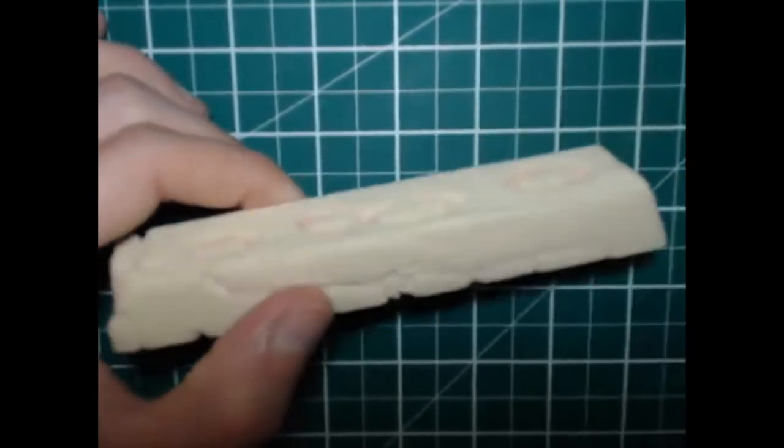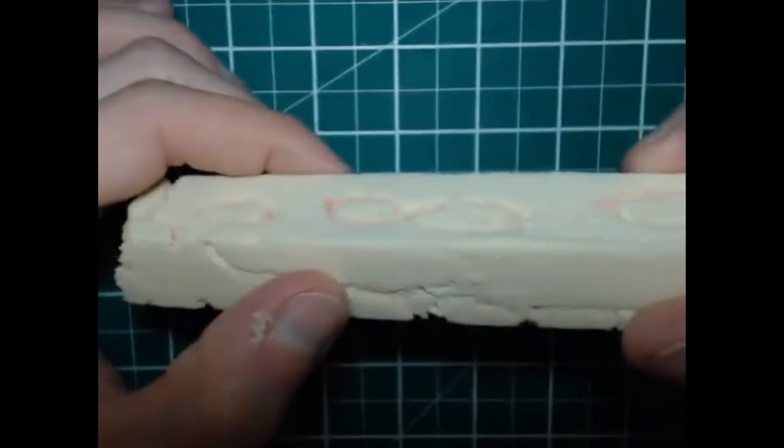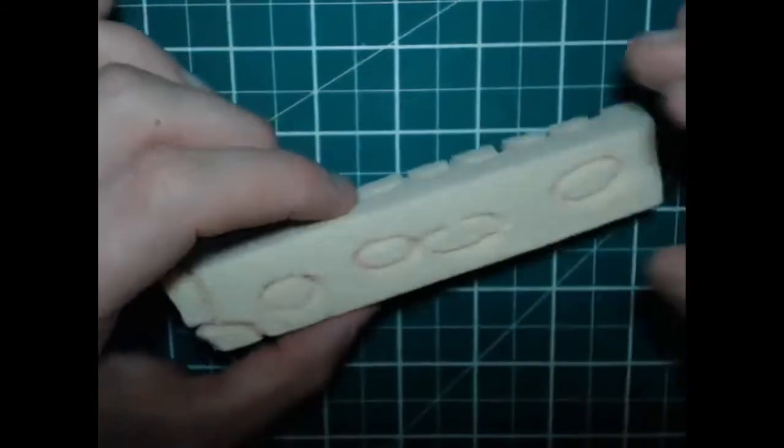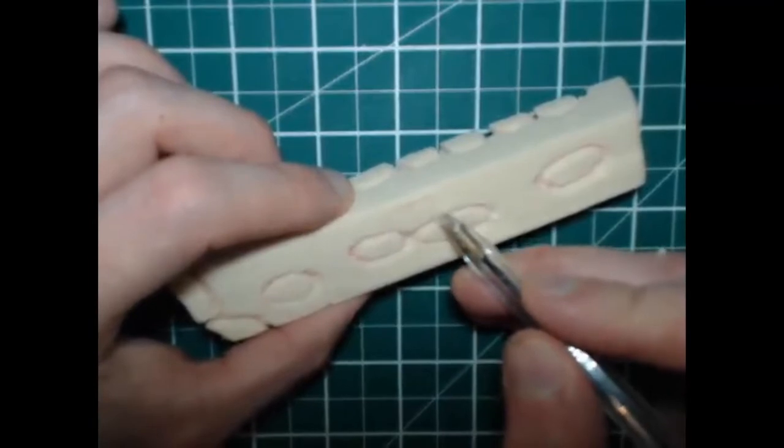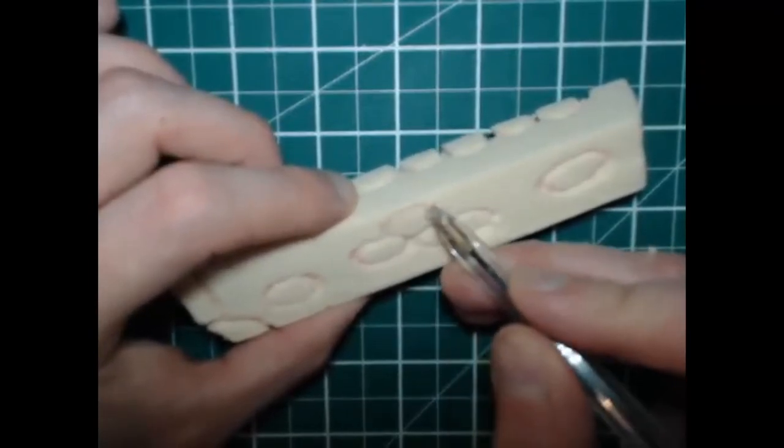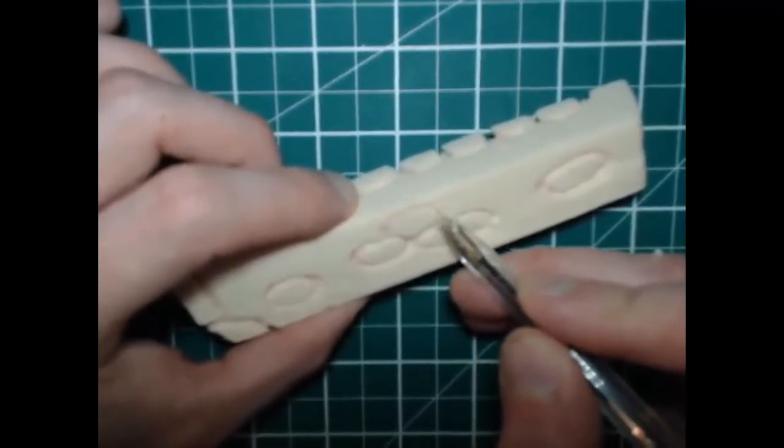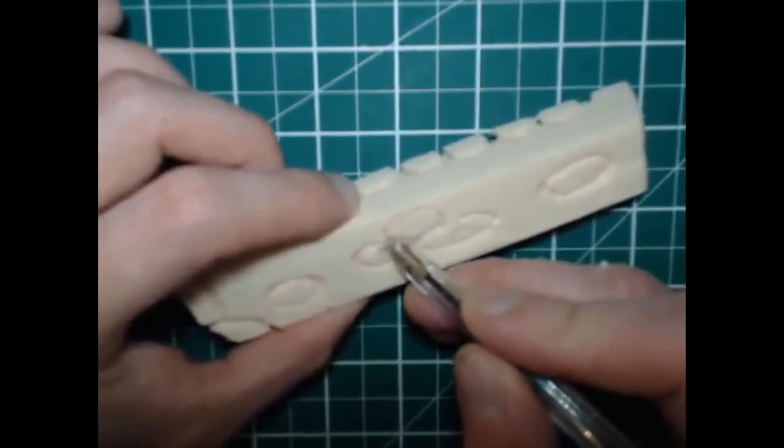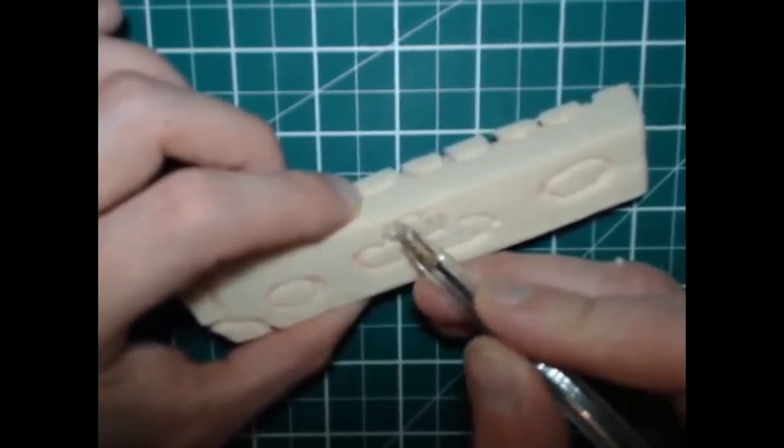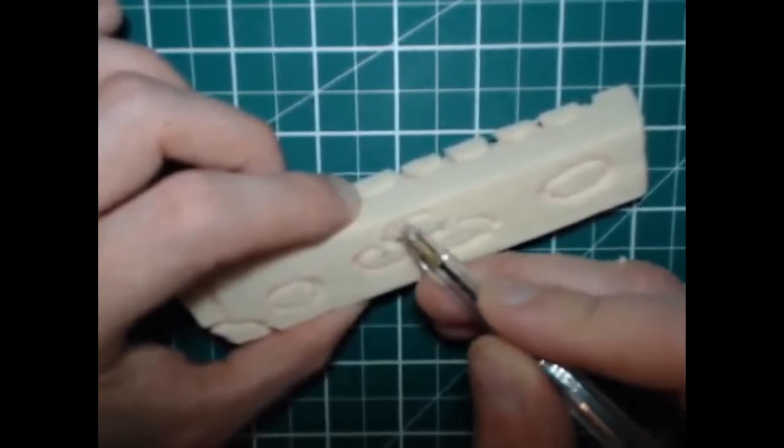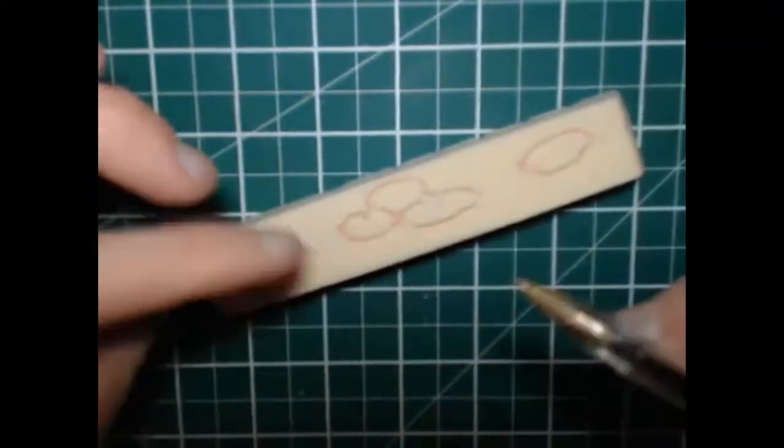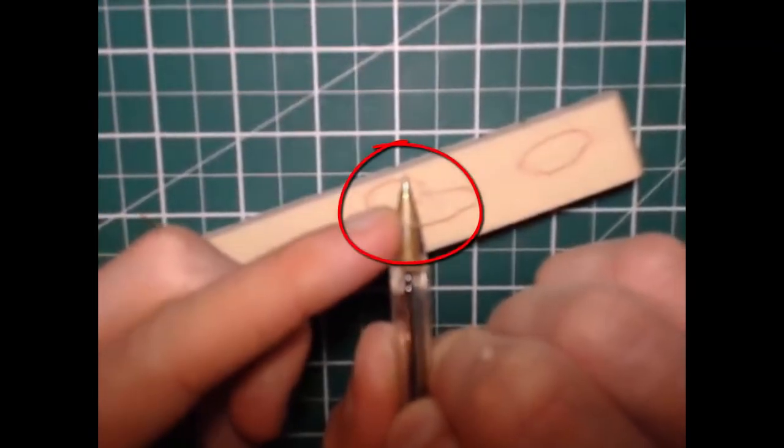So just be very careful of the pressure you put on the biro, and there you can kind of start to see the pattern of the stone is emerging and you can kind of make out the depth of it there as well. So you just carry on that pattern the whole way around. You want to pick out bits of insulation at a time, just take your time with it.